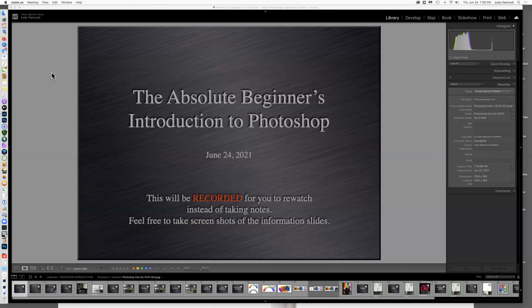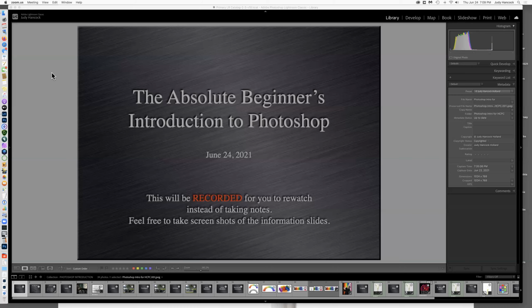I pretty much always go to Photoshop from within Lightroom. If you're starting and you're new at Lightroom, or if you're not even sure how things work all that well in Lightroom, then I would suggest you go to my YouTube channel and look up the file management in Lightroom tutorial that I did there. And that will help you understand how Lightroom works.